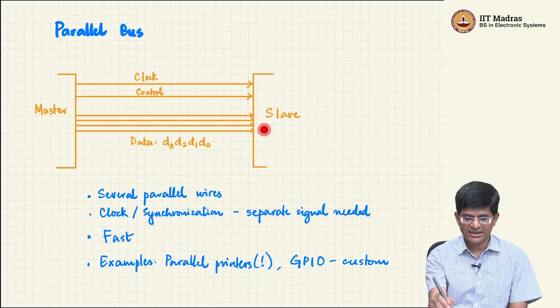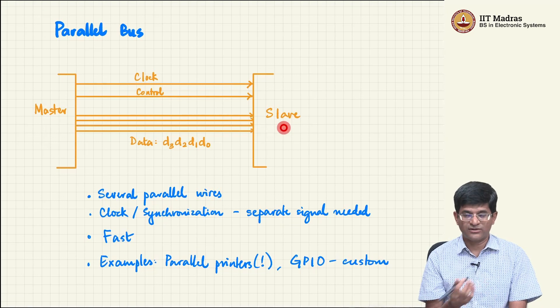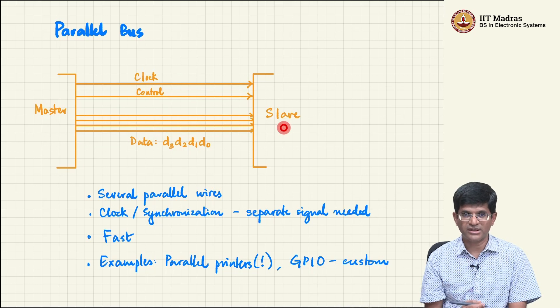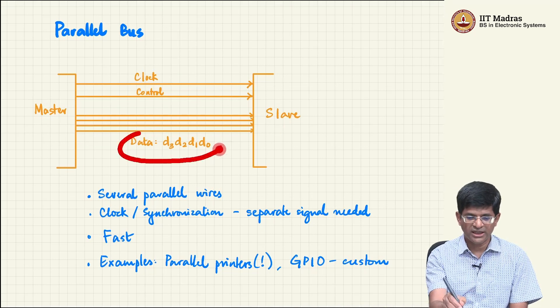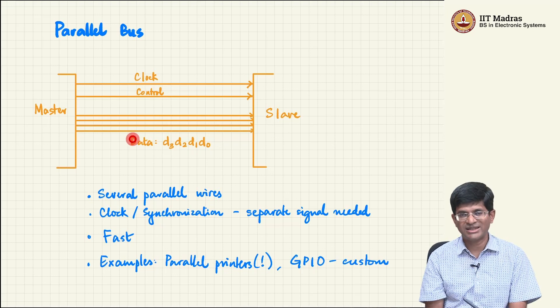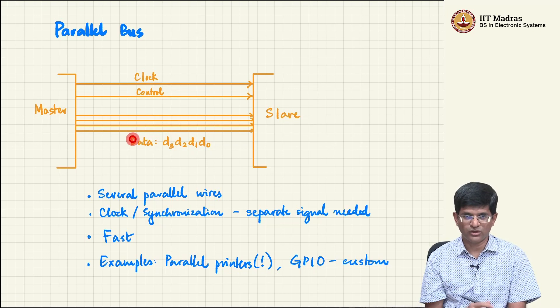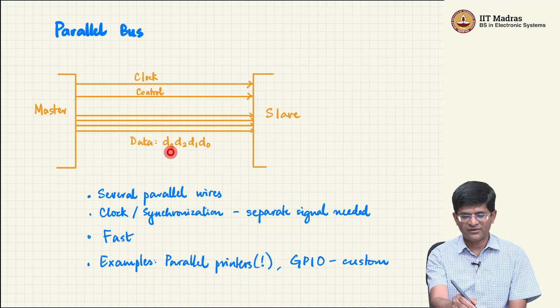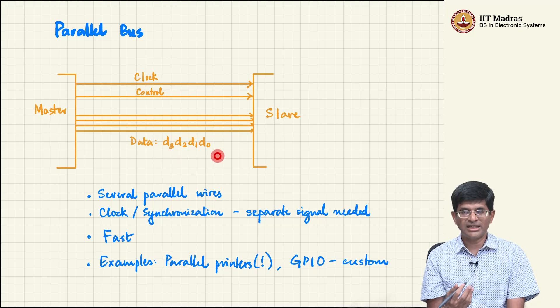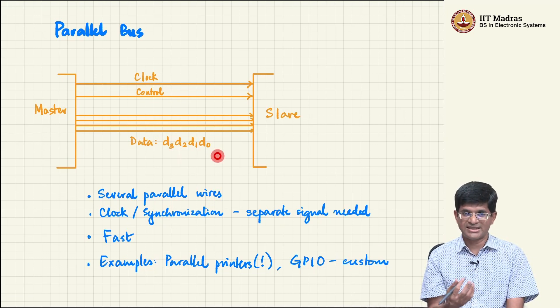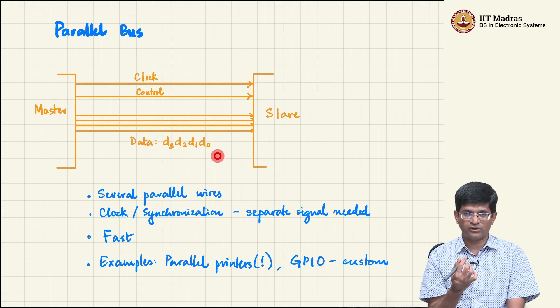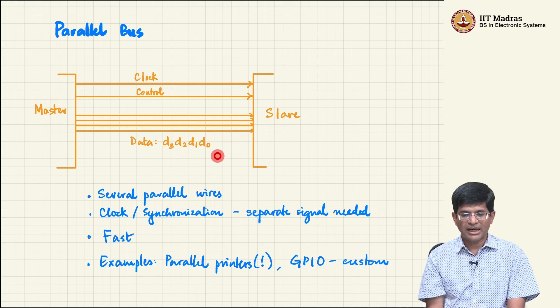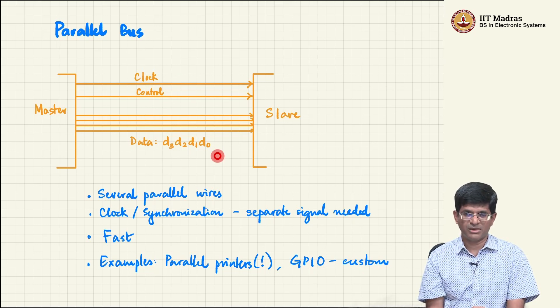If I have one master device and a slave device and I want to transfer data between them, what I could do is I could think of the kind of wires that I need for that. The first of course is I would need a bunch of wires for transferring data because let's say that I want to transfer bytes of data, I would basically need 8 parallel wires between these two. Now in this case I have just shown 4, but ideally if you are dealing with data which is already in the ASCII coded level, then your basic unit of communication or basic unit of data is a byte and it probably makes sense to have 8 wires between these two.